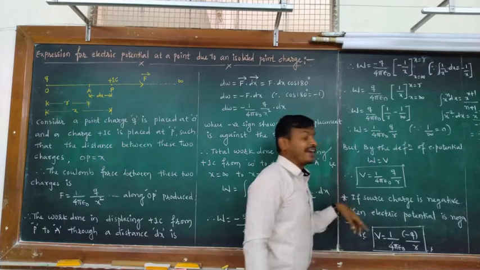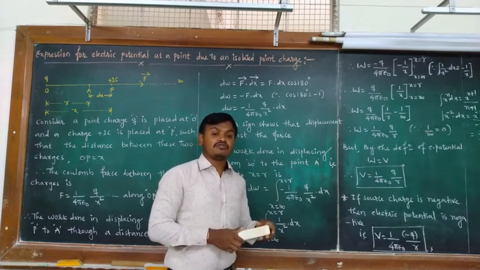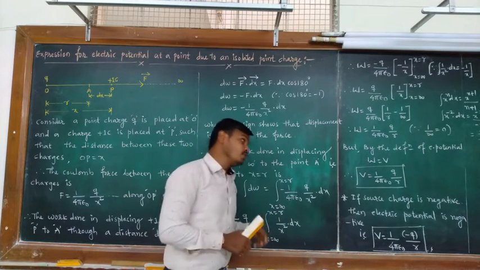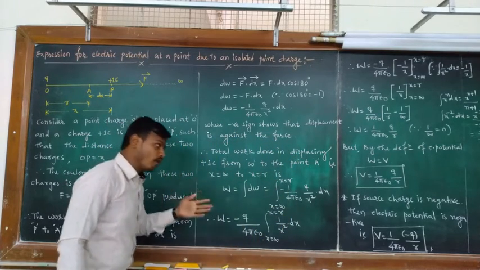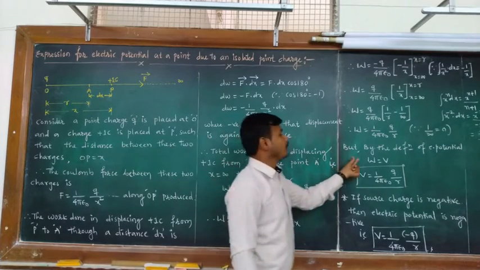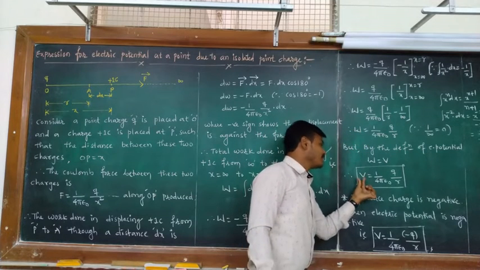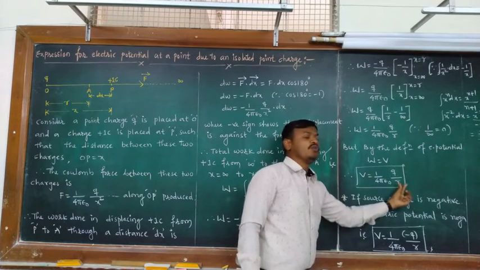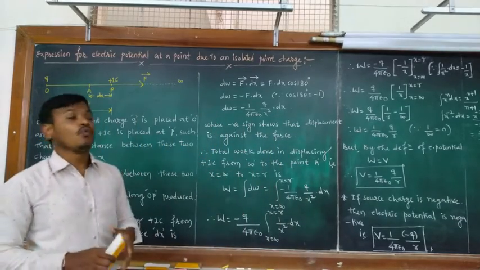By the definition of electric potential, what does it say? The amount of work done in bringing unit positive charge from infinity to the point in an electric field without acceleration is known as electric potential at that point. Here we are bringing unit positive charge, therefore potential and work done are numerically equal to each other. Therefore, W is equal to V. In the place of W in our equation, that can be replaced by V. Therefore, the equation looks like V is equal to 1 upon 4 pi epsilon naught Q divided by R. This is the expression for electric potential at any point due to an isolated point charge.